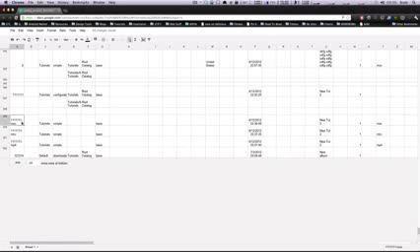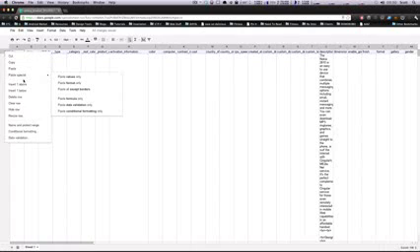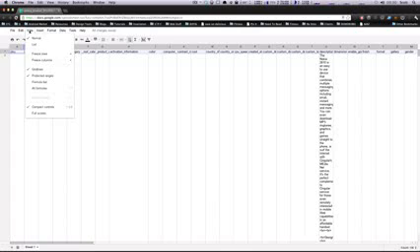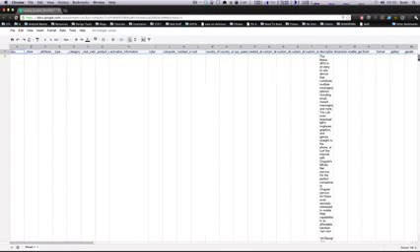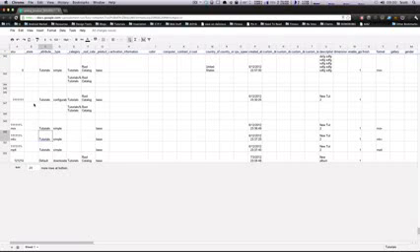So we have the SKU number. Actually, let's float this top line. I'm going to freeze this top line here temporarily, freeze row 1. Now we can scroll all the way down here to one that's a little bit easier to see. So this is one that we made.